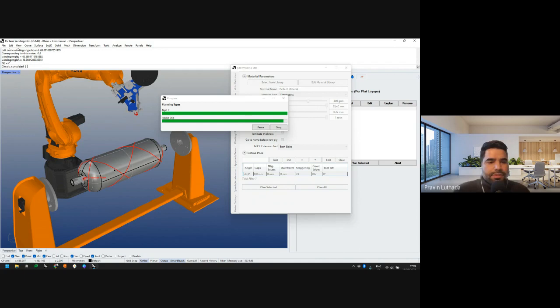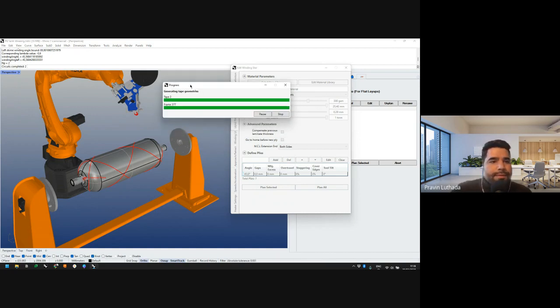So it allows you a very high degree of customization for this program that you create. Yeah, I think we are almost close to done here. Let's see as the visualization pops up.